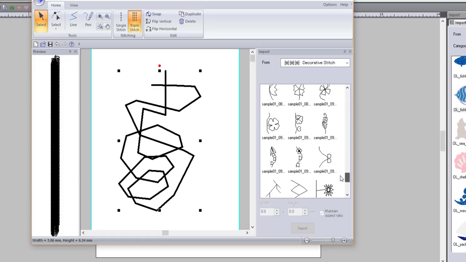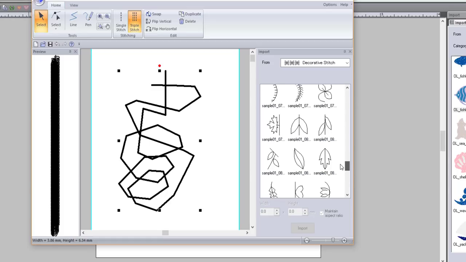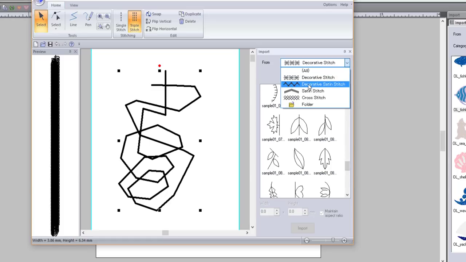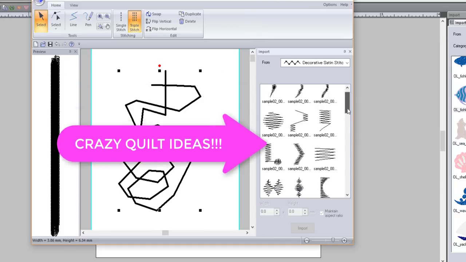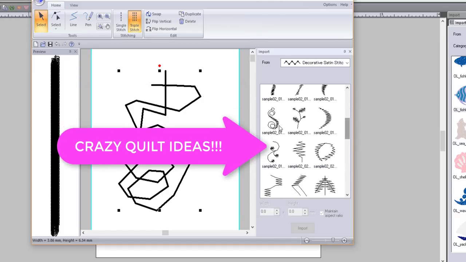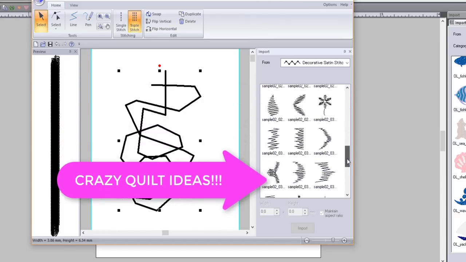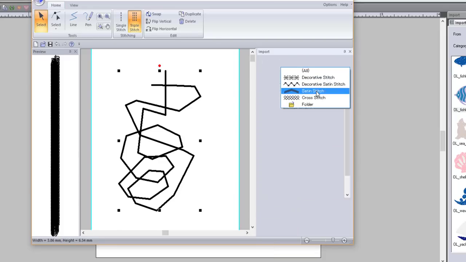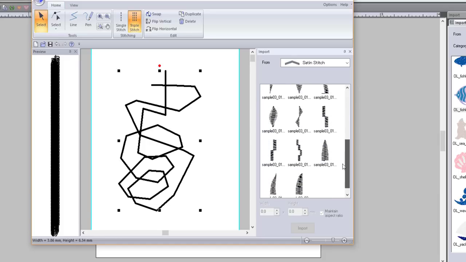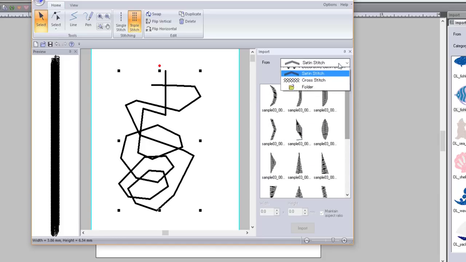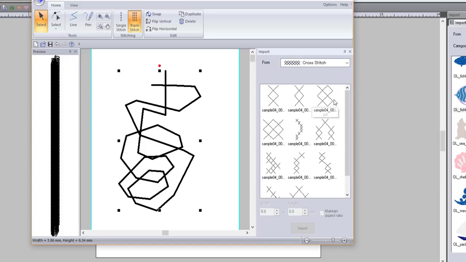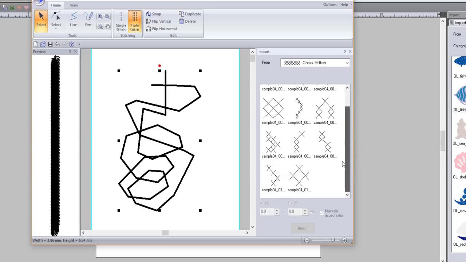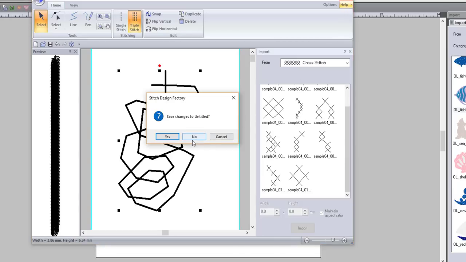And if you saw on the picture when it opened, there's a lot of stitches. The sky's the limit, I'm thinking. Look at all these. Oh, it's so pretty. Reminds me a lot of working on McDreamy, which I think is really cool. Satin stitches. So you could make some really awesome designs, and it's super easy to create your own on here. So yeah, I'm giving 2 thumbs up for the Stitch Design Factory.